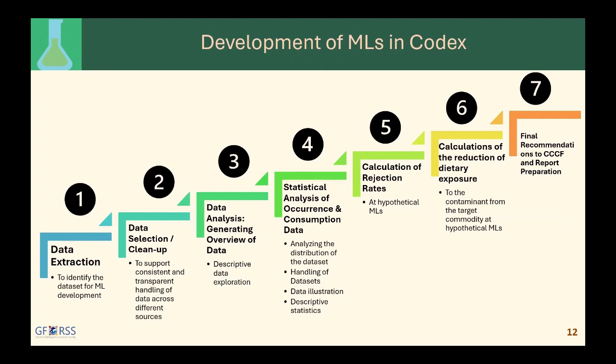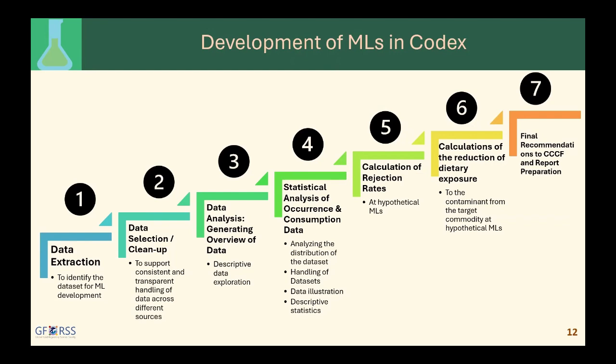Exposure, I will be comparing this exposure to my health-based guidance value, TDI or point of departure in my situation. And I can evaluate here. So when I'm doing my risk characterization, I'm checking if there is a risk for the health of the consumer. That's one part. Codex protects consumer health.